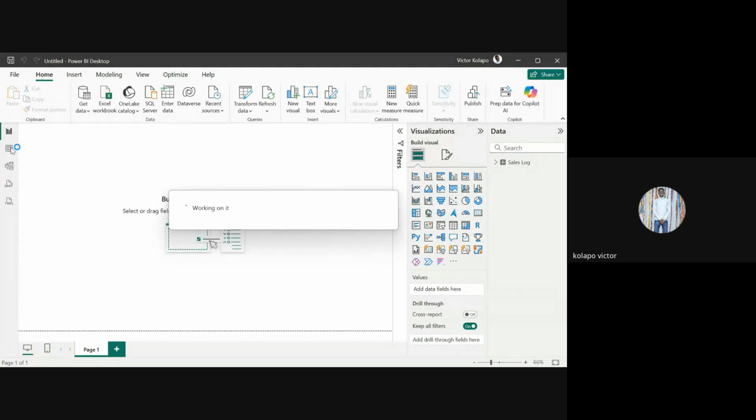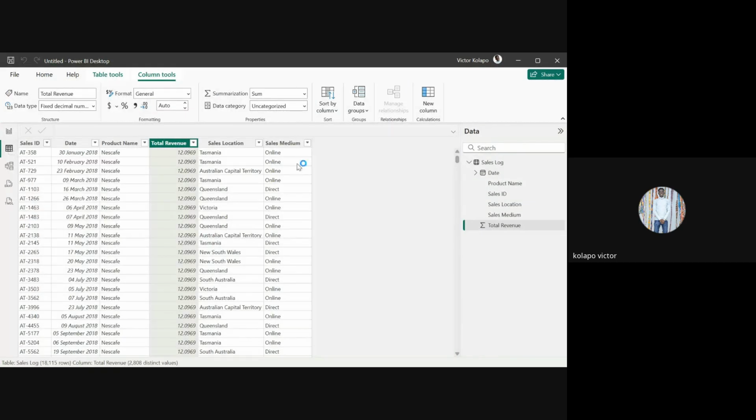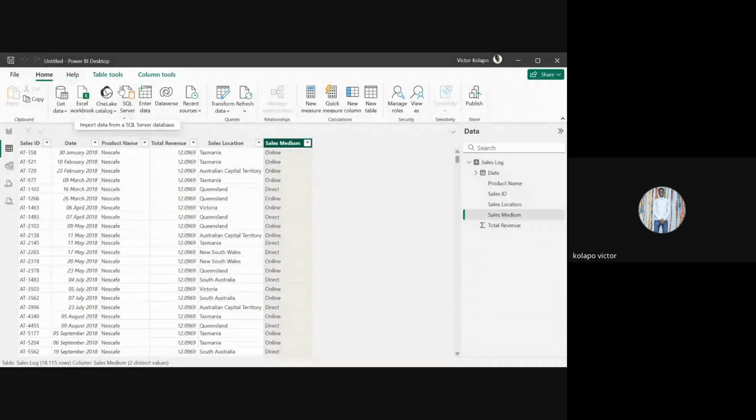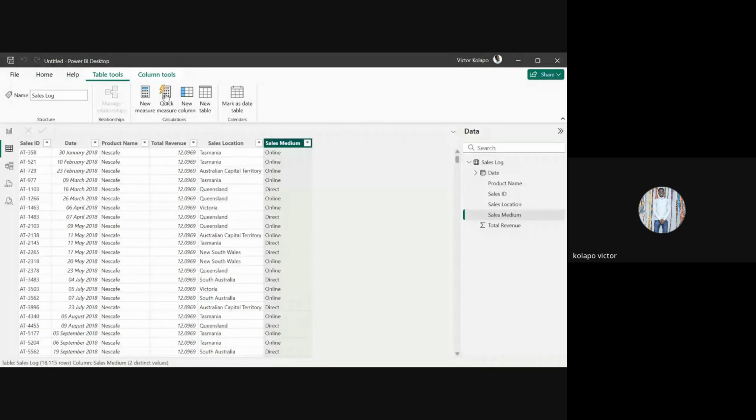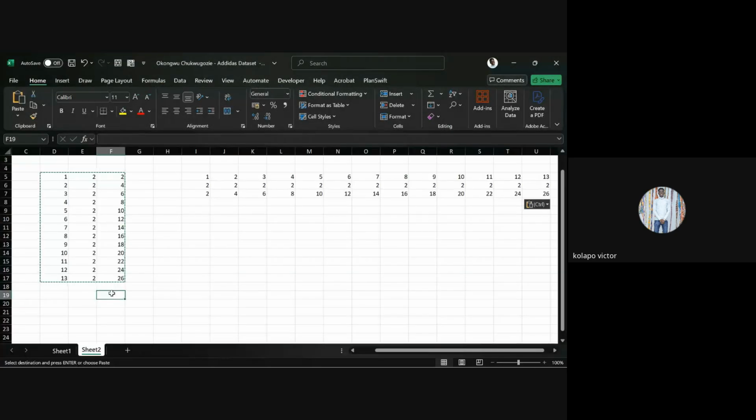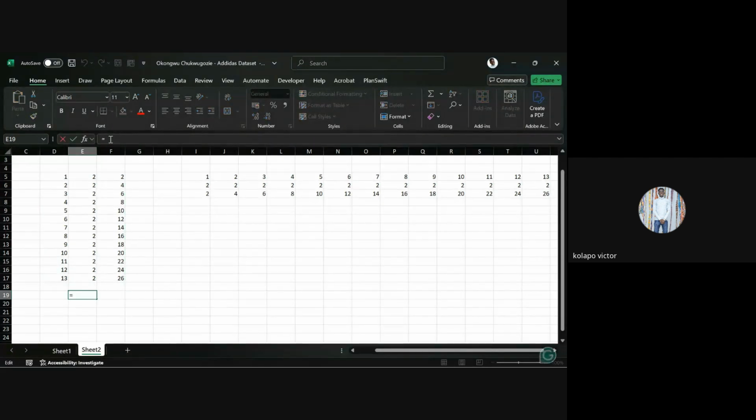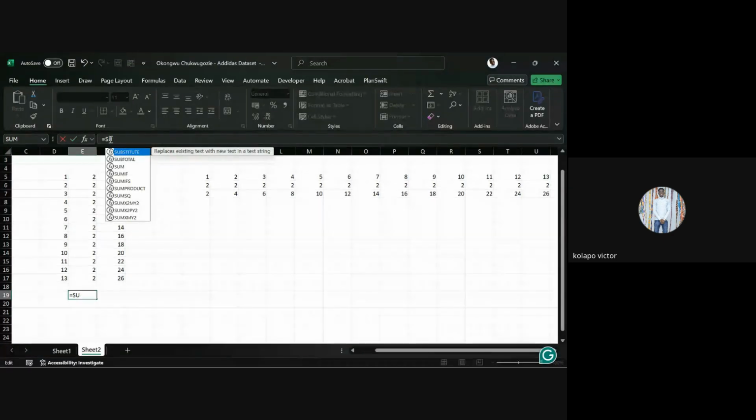Okay, so I've demonstrated at the back end. At the front end, let's come here. Let's say I want to add a new column, and the column is revenue divided by 3. So you can come home, table tools, then click on new column. Unlike your Excel, where anytime you want to enter a formula, you just come over here and type equals to sum or this multiplied by this and the likes. That's how your Excel works.